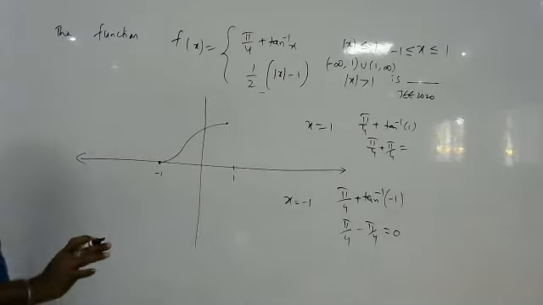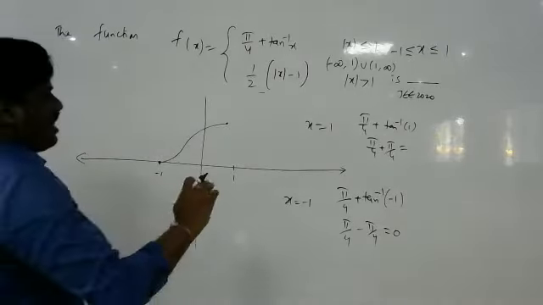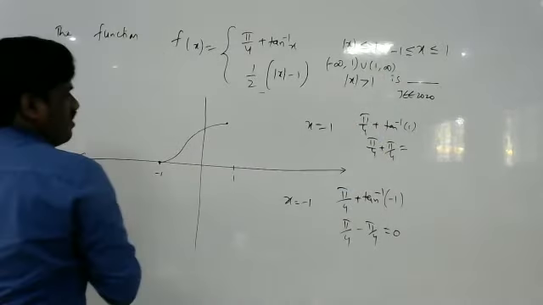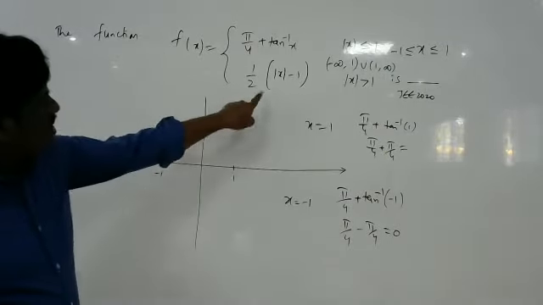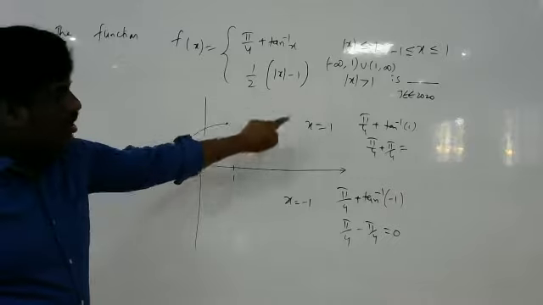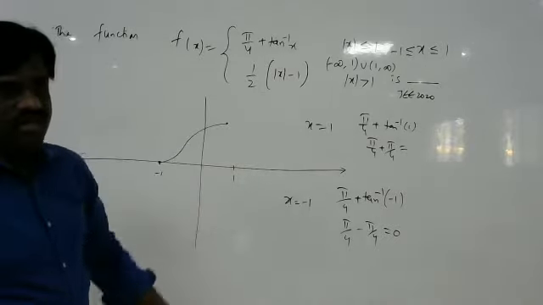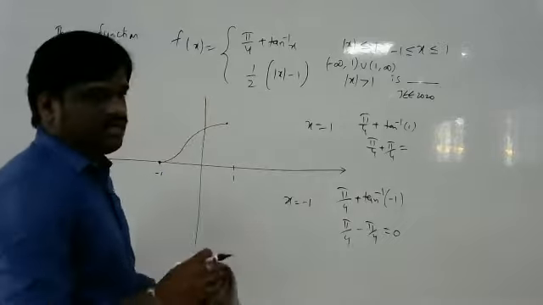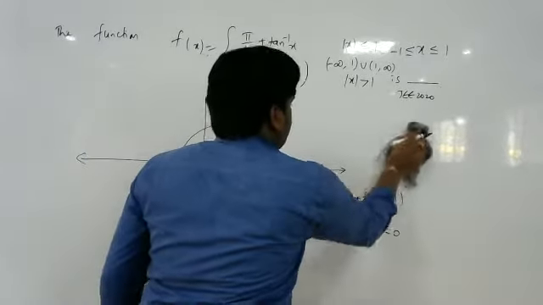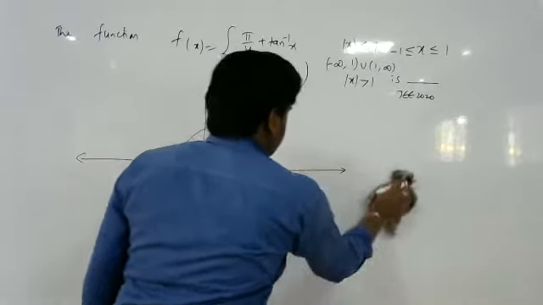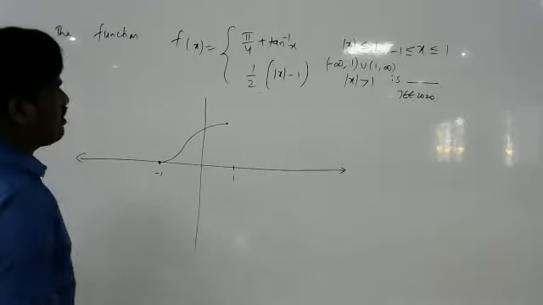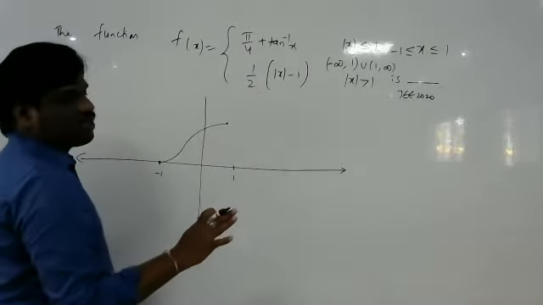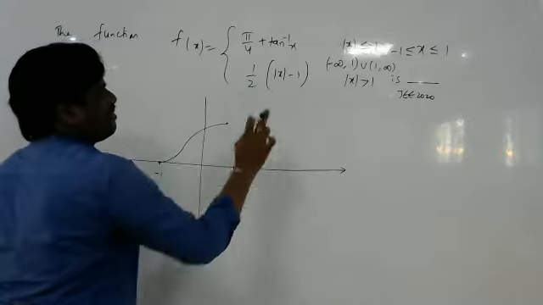This is the graph. And now I want greater than 1 and less than minus 1. Now greater than 1 is in this part. So let us substitute 2 in this. For greater than 1, you can substitute any number to get the answer. So what do I get here? If I substitute 1 in this, suppose, 1 minus 1 is how much?